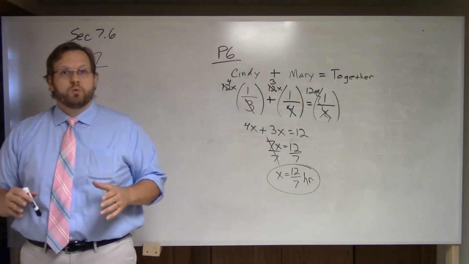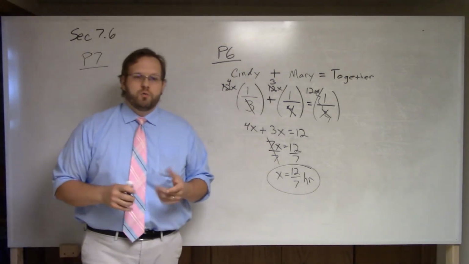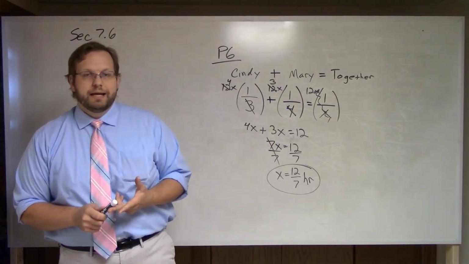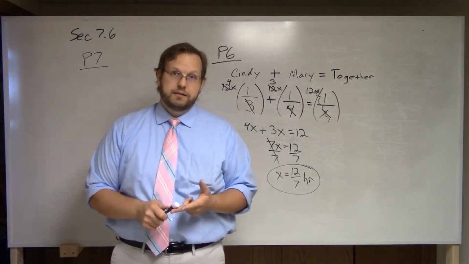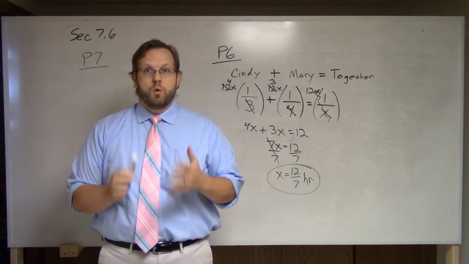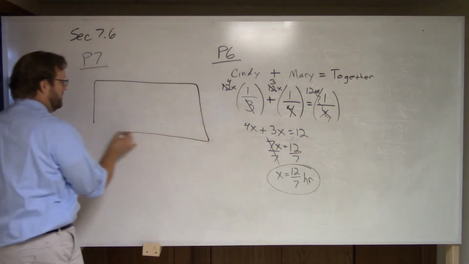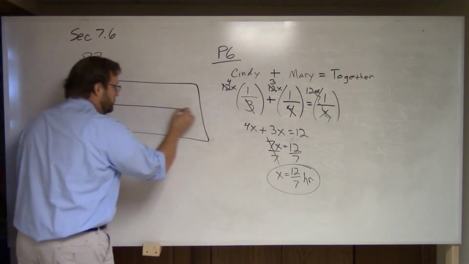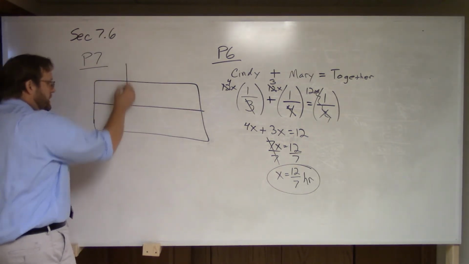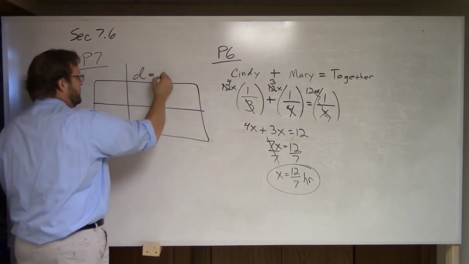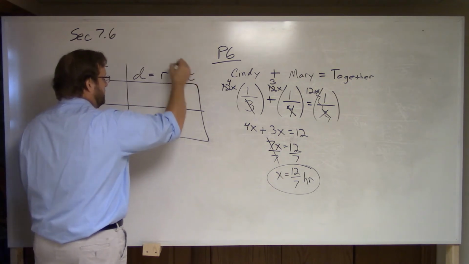Now, we read through it once, maybe twice, and we know we're talking about a car and a bus, and they're talking about distances, rates, and times. So what we have here is one of those problems where we have 2 scenarios, each with their own distance equals rate times time.